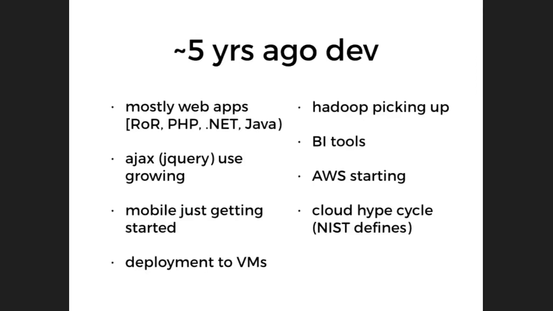Okay, this is the sales-pitchy part for the idea. I went back through emails and the web and whatnot, and this is what I grokked from my point of view of 5 years ago of what dev looked like. So kind of a history lesson or reminder. I won't mention everything here, but one thing I'll mention is AWS was just starting, right? The cloud hype cycle, if anybody remembers, nobody knew what cloud was because everybody called it something different. Our normal web app was the cloud for some people. So this was around when NIST defined what the cloud meant. Mobile had actually just started. Ajax had been around for a year, and us calling it that. Big data was starting to come online.